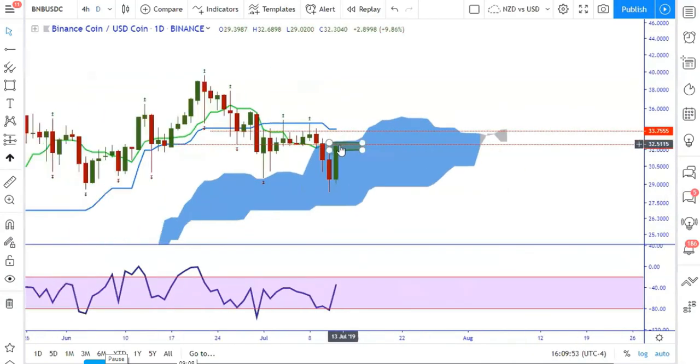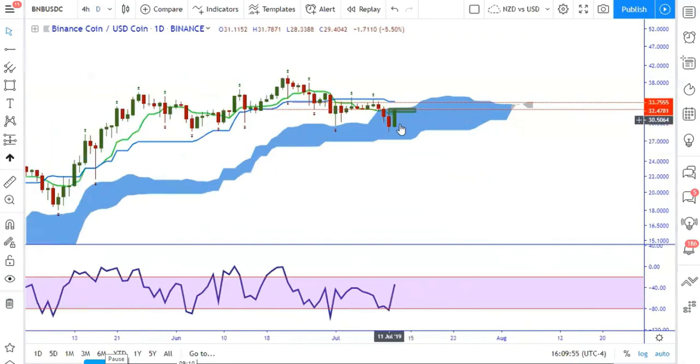What's good is that even if you don't catch the trade up here, when we get a Kumo breakout to the downside, we've just turned bearish. But our best spot is to catch it up here. Watch for that negative 20 bounce also, all right, on the daily time frame.